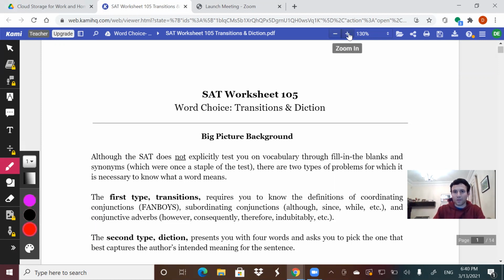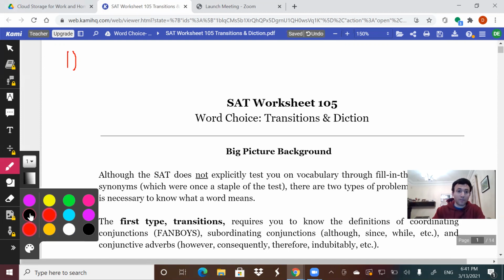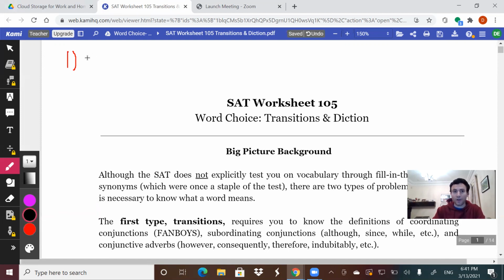And let me actually make this a little bigger. So for transitions, it's really important to do your homework. And what I mean by doing your homework is 2 things. You need to understand what you're coming from and what you're going to. So you want to read a few sentences prior to the transition, and err on the side of collecting too much information.